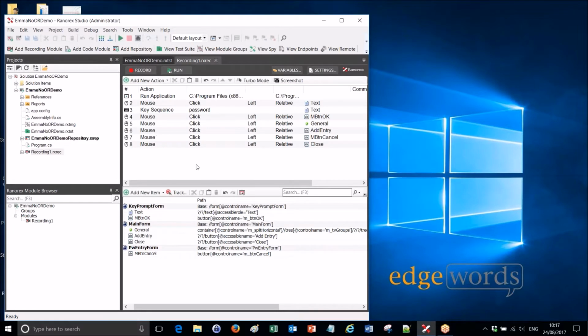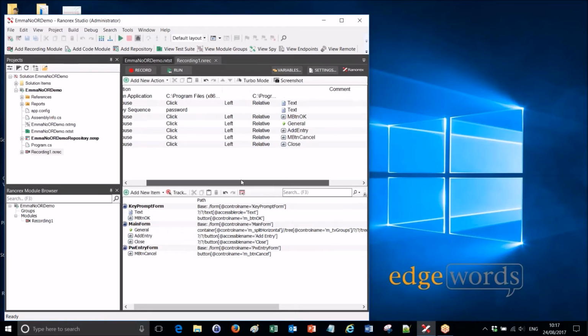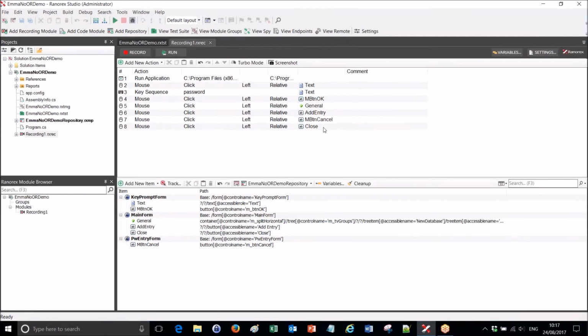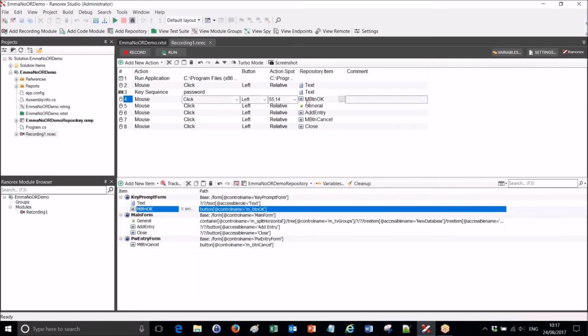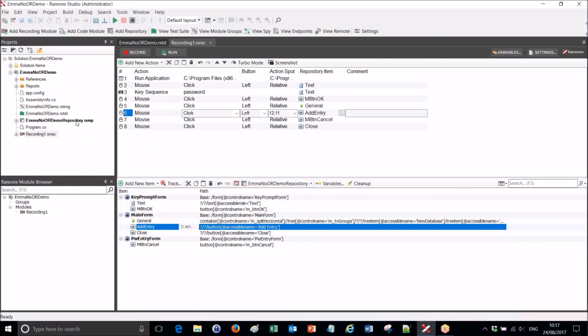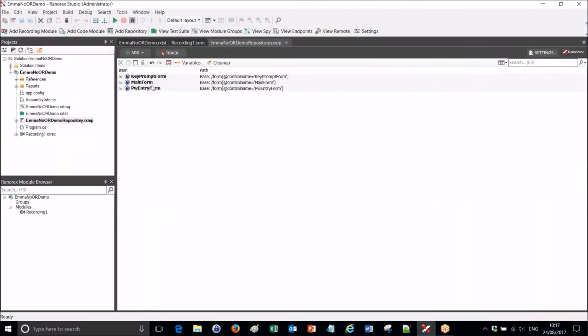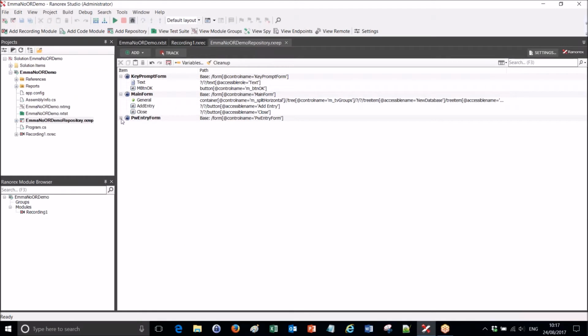So we've got this record and replay facility. Now the other thing, this probably won't make much sense to anyone that hasn't been doing Ranorex, but certainly for yourself, Emma, in Ranorex, every object that we interact with, if you remember, it captures the objects and puts them into this object repository. So when I'm recording, doing things in the application, it's capturing information about all the objects I interact with, and it stores them in this repository. So this is like a lookup table. It contains information about all the objects in my application under test.